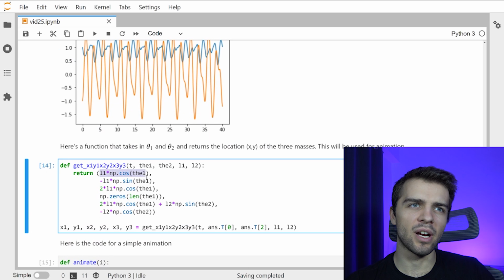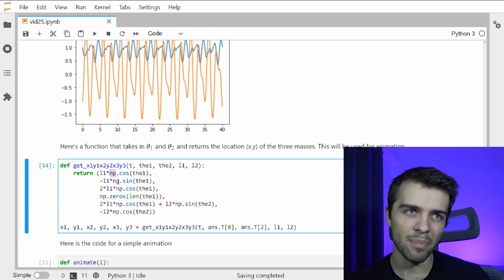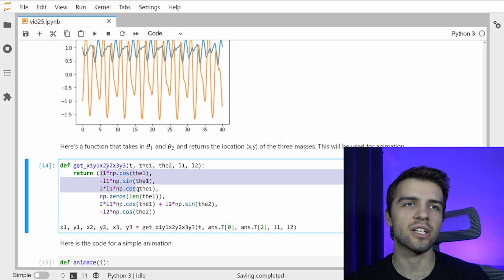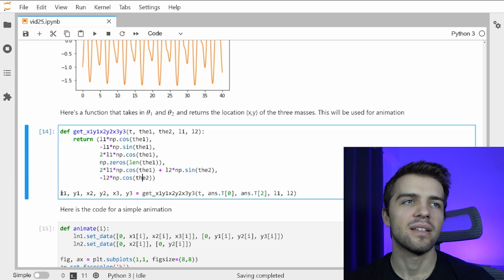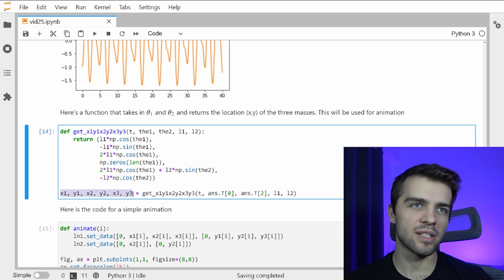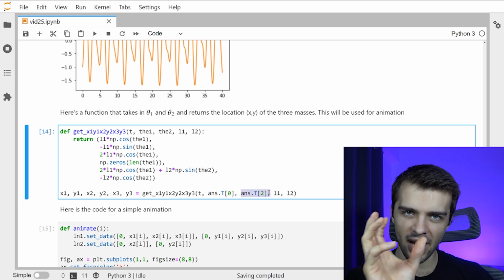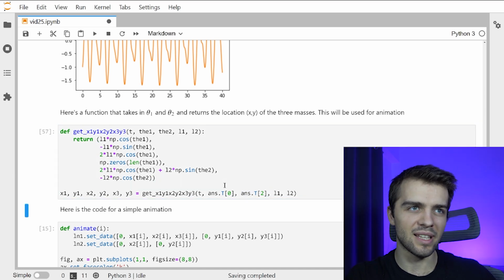So it's the same as above that I already went through at the beginning of the video, only now I'm using numpy.cos instead of sympy.cos. And I just get all the x coordinates and y coordinates that depend on theta 1 and theta 2. Then I use this function to actually get these arrays. It'll return these arrays, and I give it my solution of theta 1 and theta 2. It's able to get all the x and y coordinates as arrays like this.